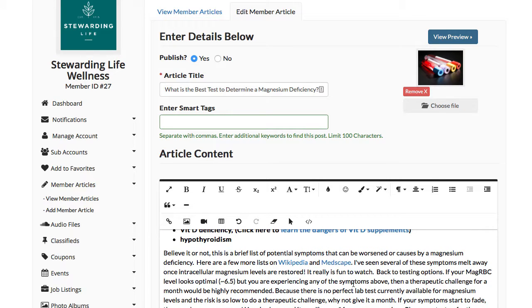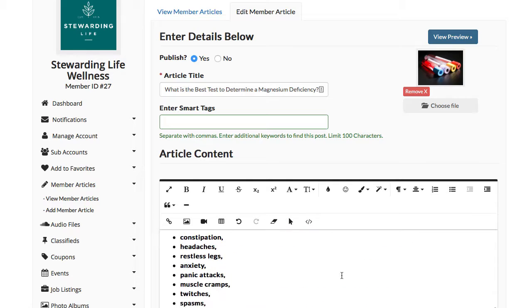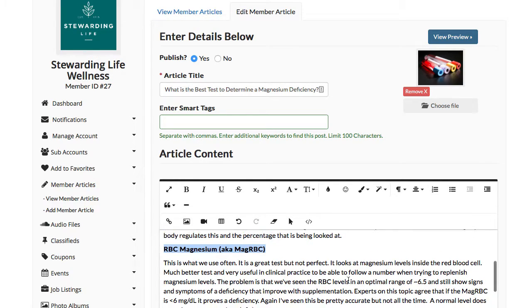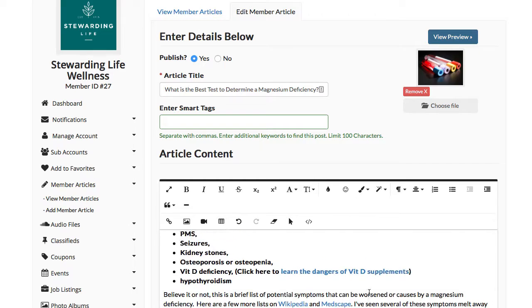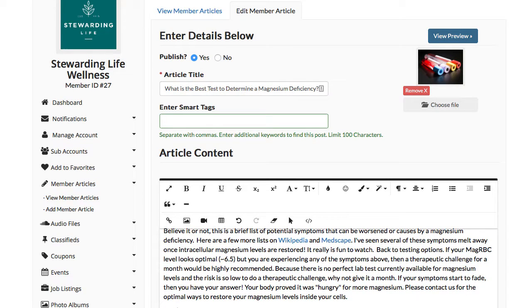Now, I'm probably going to tart this up a bit later on and optimize it a little bit more for Jake. But what I want to do is make sure that we do the right thing. So these smart tags are the same as keywords, and these are the tags that come under the article and are not necessarily added into the meta description, etc. But one of the things that you want to have tagging for, that you want to get found for, would certainly be magnesium deficiency.